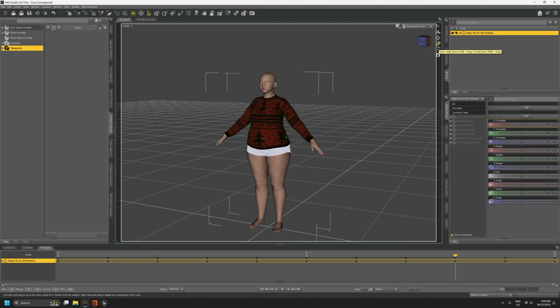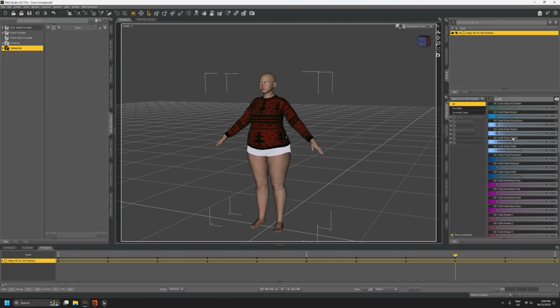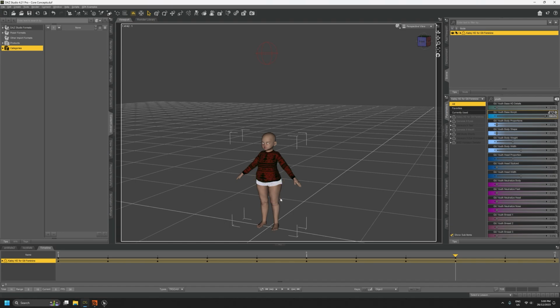But at this point, it's worth mentioning the other limitation of this workflow, which is currently you can't use morphs that alter the skeleton. So whilst this is a full body morph, it's not actually changing the underlying skeleton. Whereas if I was to use a morph, say like the youth morph, that wouldn't work because this morph actually is changing the underlying skeleton, specifically the scale or the positions of the underlying bones.